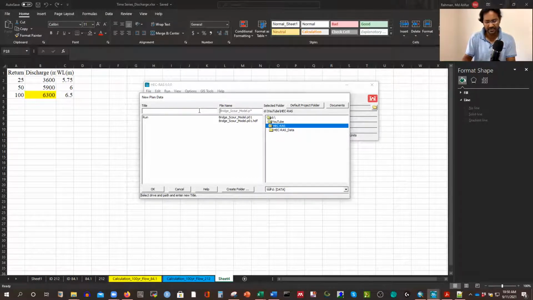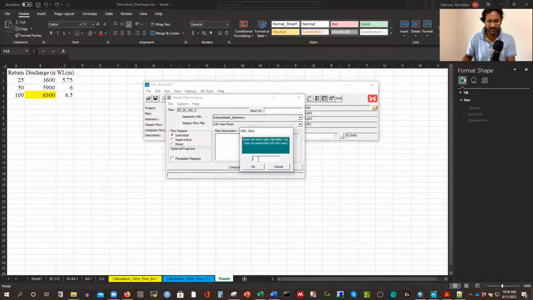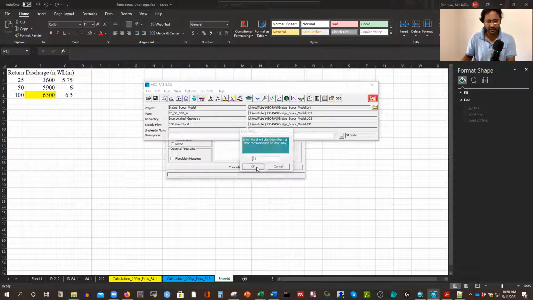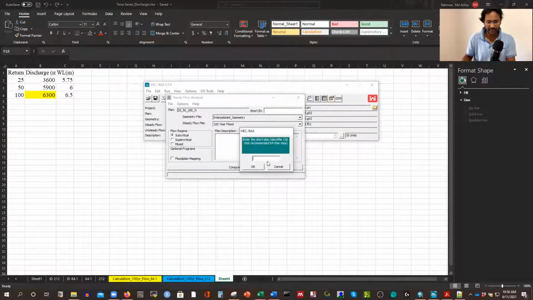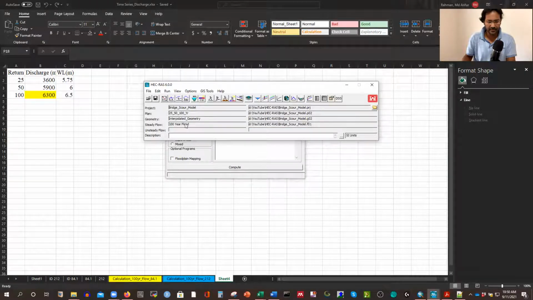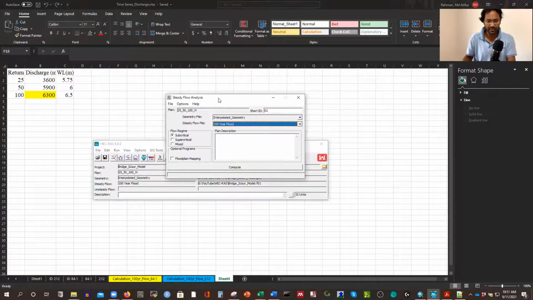The new plan, you can even select that way, like 25 year, 50 and 100 here. Okay, 100 here, you can give any name you want, and then it is gonna ask you ID. I'm gonna give the ID as it is. Okay, the ID is already there, so we have to provide 02. The previous one was that one. See, so now if I run, so that will be my plan name. Okay, it is gonna save in a separate model name .02, and if I just run it, what will happen?